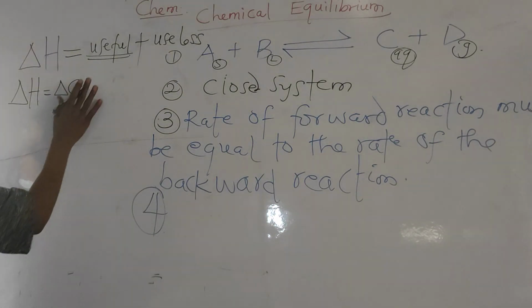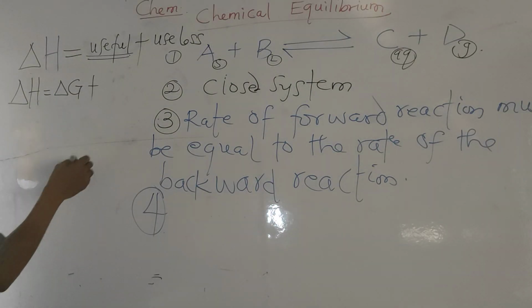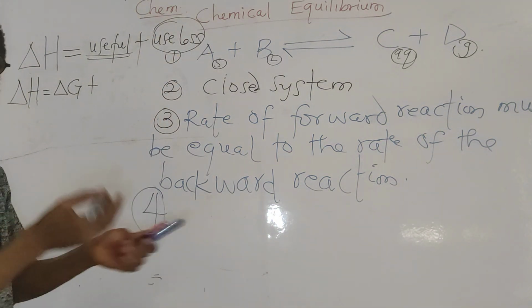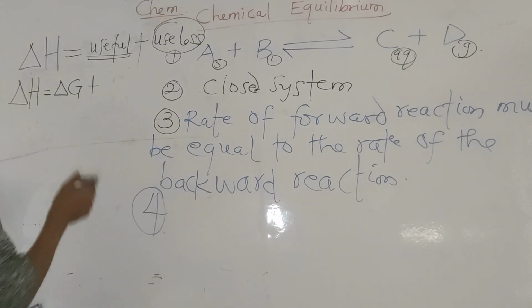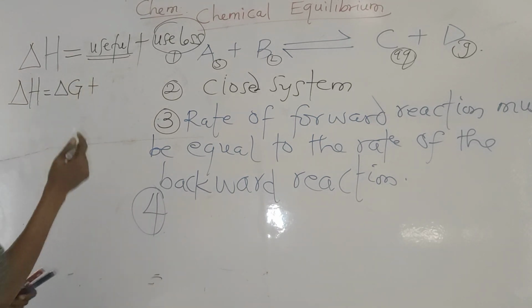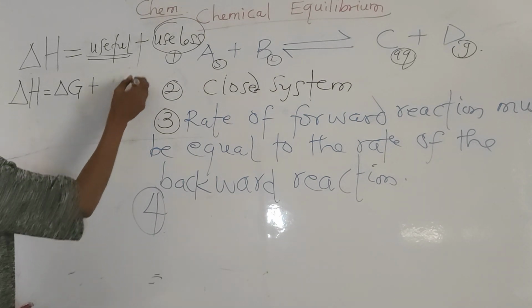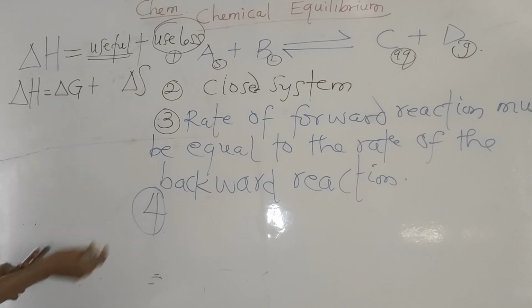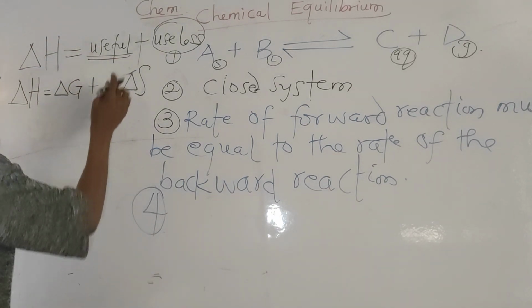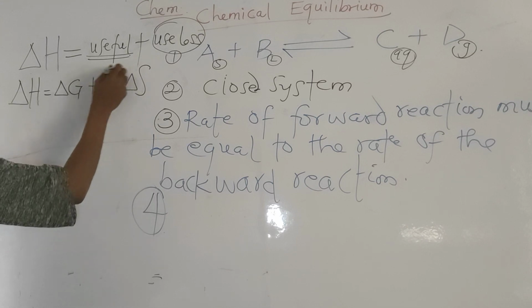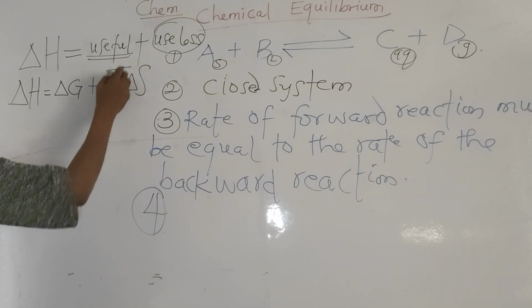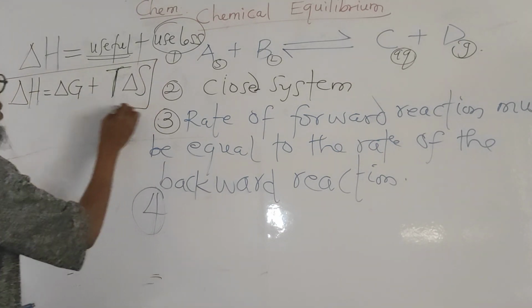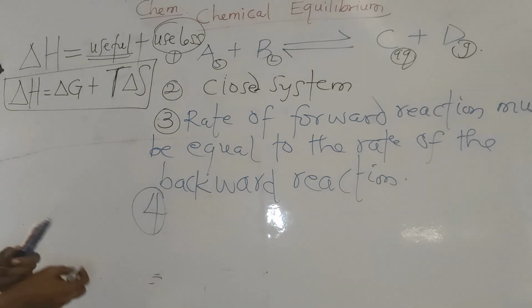This Gibbs free energy is the useful work done, plus the useless work that you are going to do now, meaning you will not be settled, you will be doing randomly, you will be moving up and down. So your state of randomness or your state of disorderness is what we call entropy, and the symbol is S. We use this because it's also a state function, but it greatly depends on absolute temperature in Kelvin. So therefore, we now say temperature times change in entropy. So this is the value of all the energy that you have in your body.